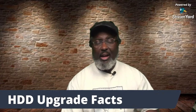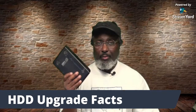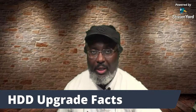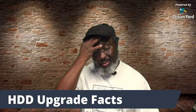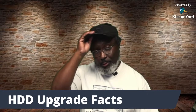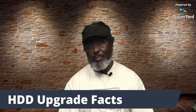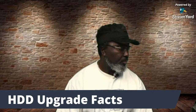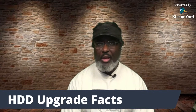All right. Now, like I said, all hard drives can be upgraded. I could take this drive out and I could put an 8 terabyte in here. And most of them can be upgraded to really larger drives. There may be some that have limitations. The electronics may not be able to allow you to max it out, but you can upgrade your hard drive. So that's what I would do if you have a hard drive.